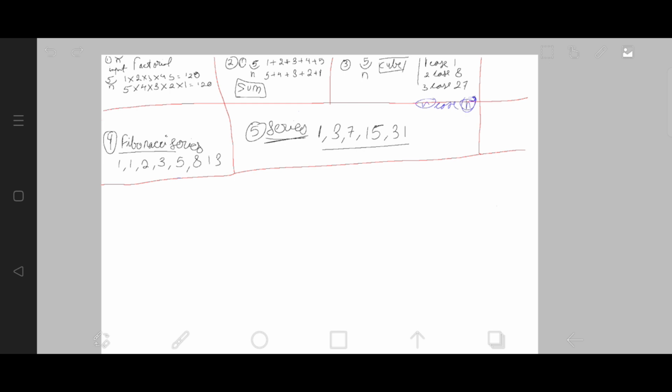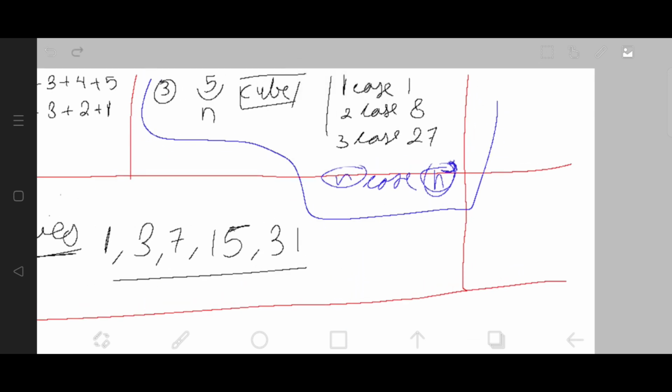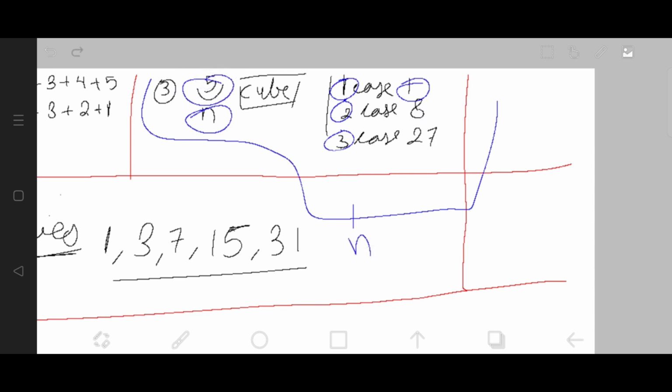Today we will solve our third question, which is to find the cube of n numbers. We have to find the cube of the numbers starting from 1, then go 2, 3 and up to our n number, meaning whatever we get as an input.